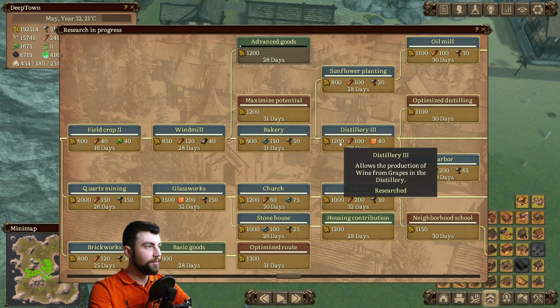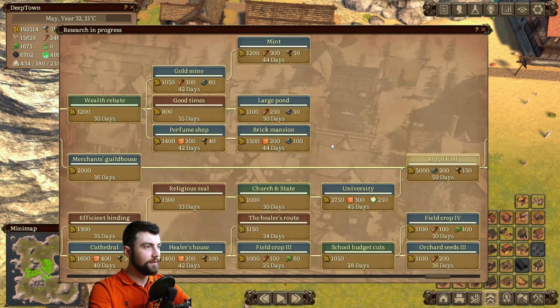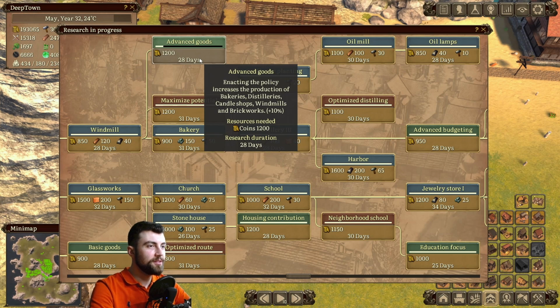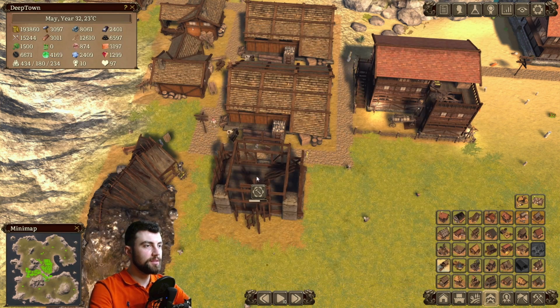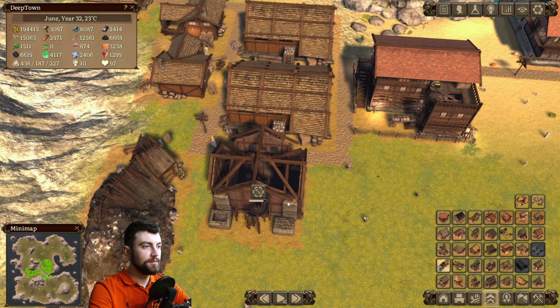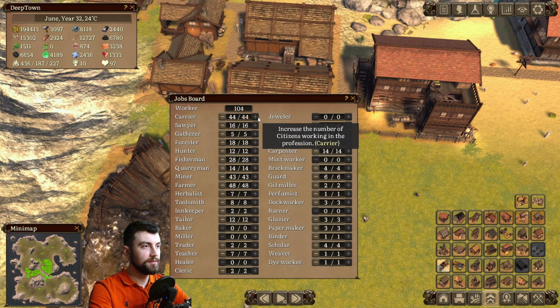Okay, so let's upgrade some more. You know what, I'm not even looking at the upgrades. Maybe I should, just so I know what's up. Advanced goods. Enacting the policy increases the production of bakeries, distilleries, candle shops, windmills, and brickworks. Yeah, I think I should do that too. I should enact one of those policies.